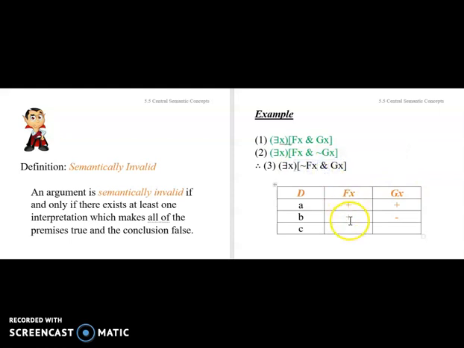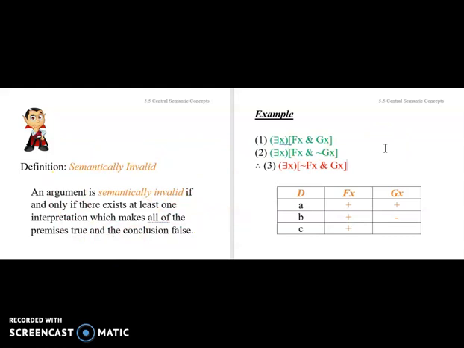Already A and B do not satisfy that description because they both have F and we need something that lacks it. So if I just go ahead and ensure that C also has the property F, this would be an interpretation in 3 objects according to which all the premises are true and the conclusion is false, thereby demonstrating that the argument is in fact semantically invalid.